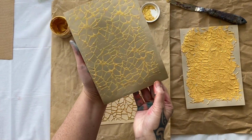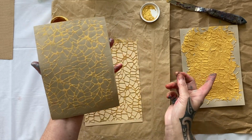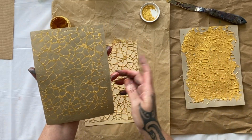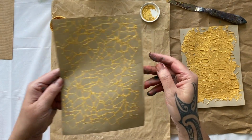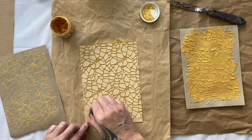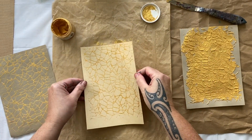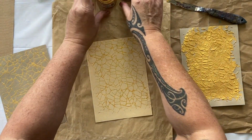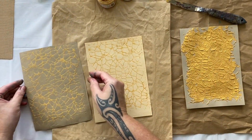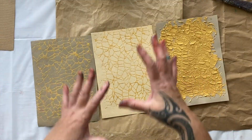Oh man, look at that. That's fantastic. I love that. That looks even better than that one. Yeah, I'm thinking so. That one's a bit... Oopsies. Look at that. That one looks great. Loving that. Loving that too. That works better. Look at that. That looks fantastic. So you've got all three different prints out of one scraping with the stencil butter.